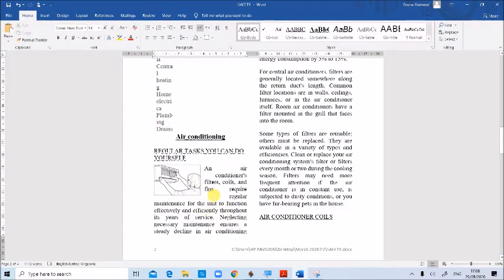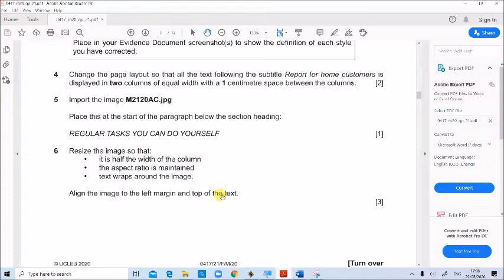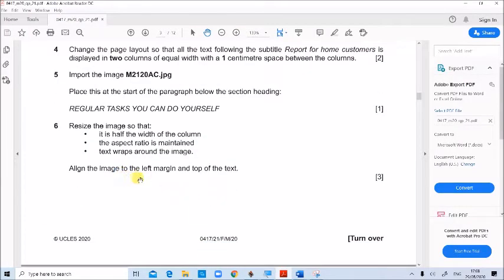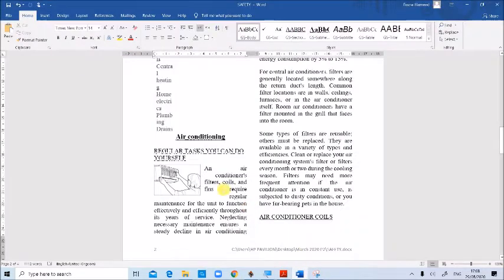So the text is wrapping around the image. Align the image to the left margin and top of the text. So it is on the left margin and it is on the top of the text. That means it should align with the top and left margin.